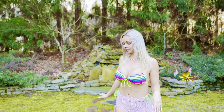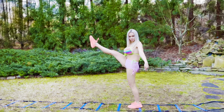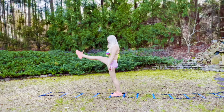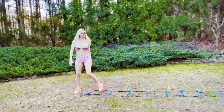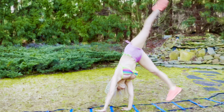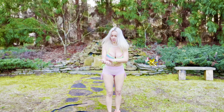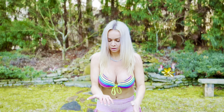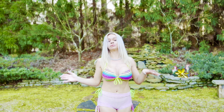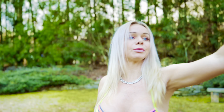You can even do different stuff in here, like kick your legs up like this. Maybe I can even cartwheel through it a little bit. Ta-da! Oh, now my hands are grassy and muddy. Rained earlier today.